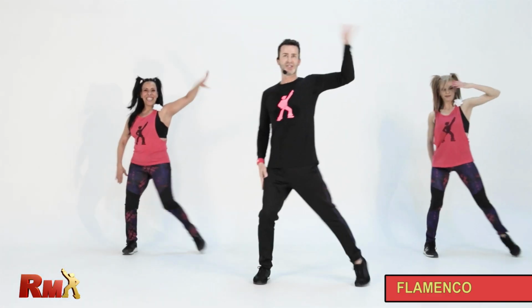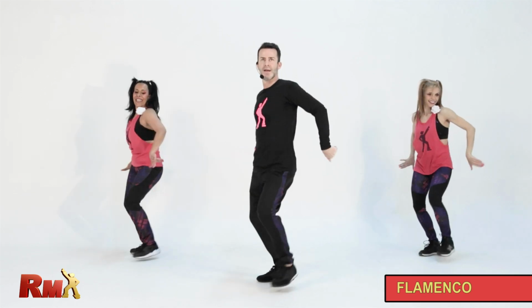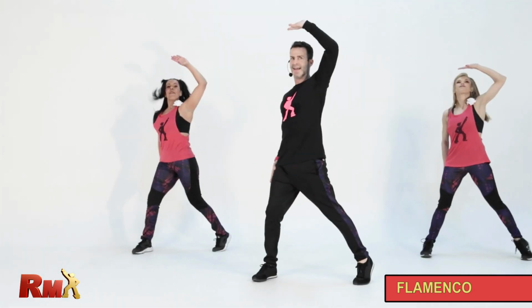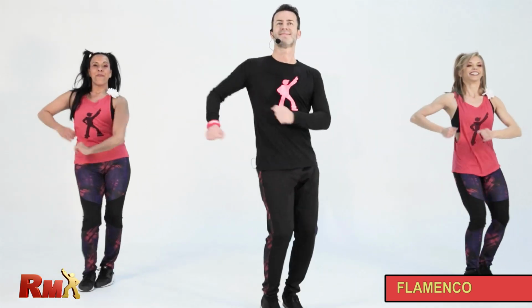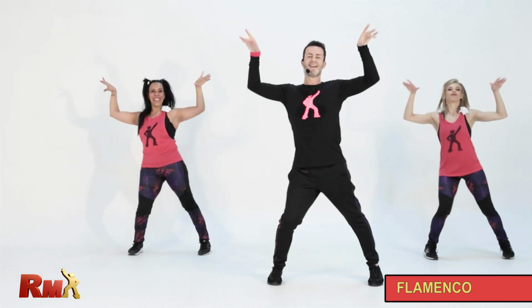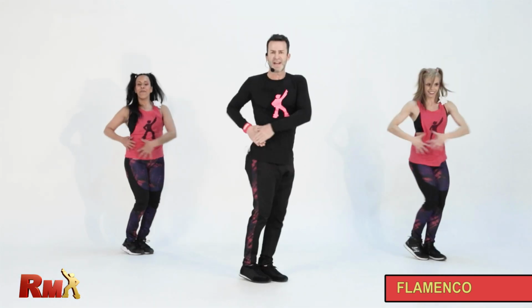Second part. Lunge. 4 taps. Move your hip. Single double. Last time for everybody. Yes. Come on. Lunge. Are you ready to move your hip? Come on. Single double. Final pose.